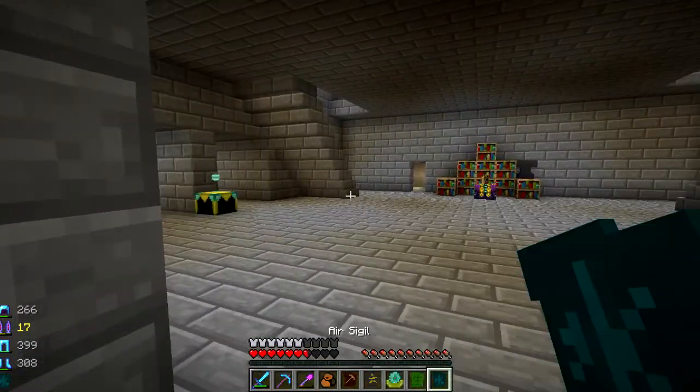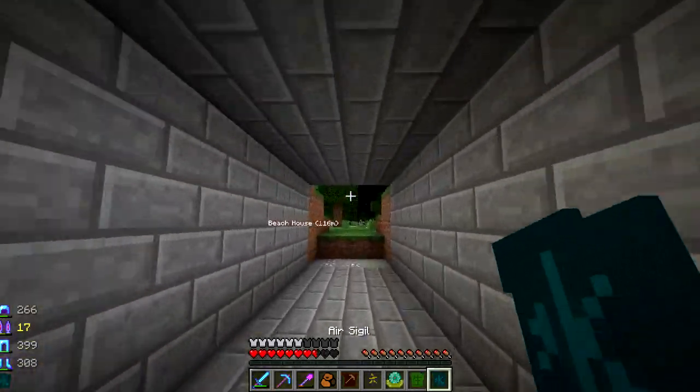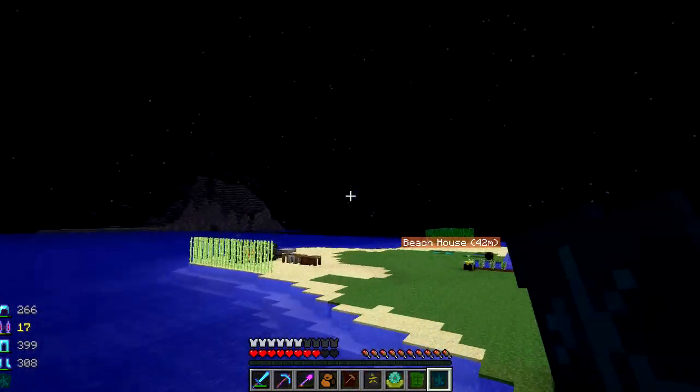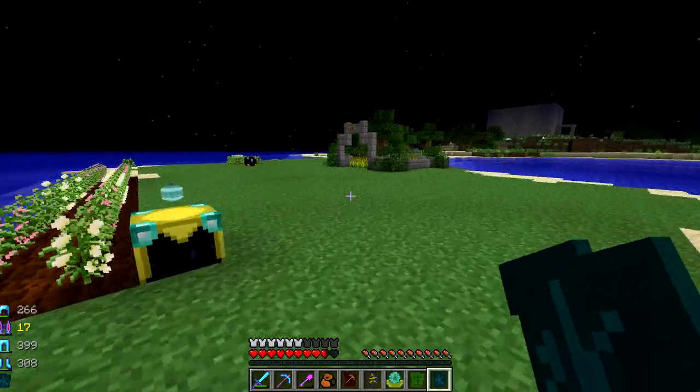And then if I run out here, we're going to use the air sigil as soon as I clear this area. This is really cool. It's a lot nicer than the jetpack. You definitely fly a heck of a lot faster.